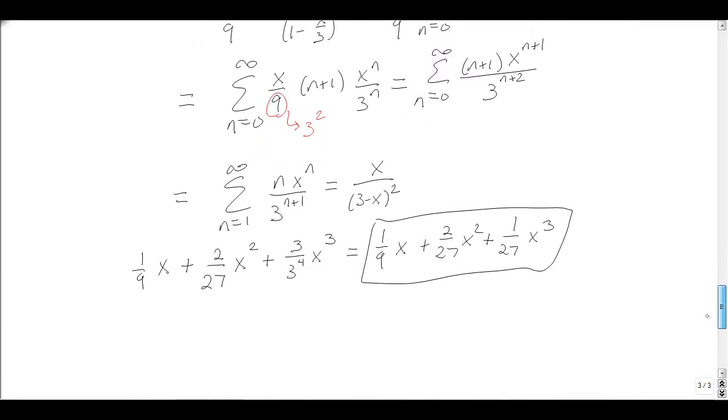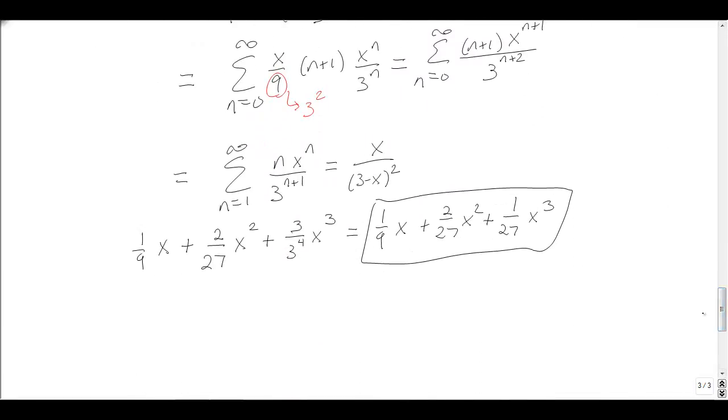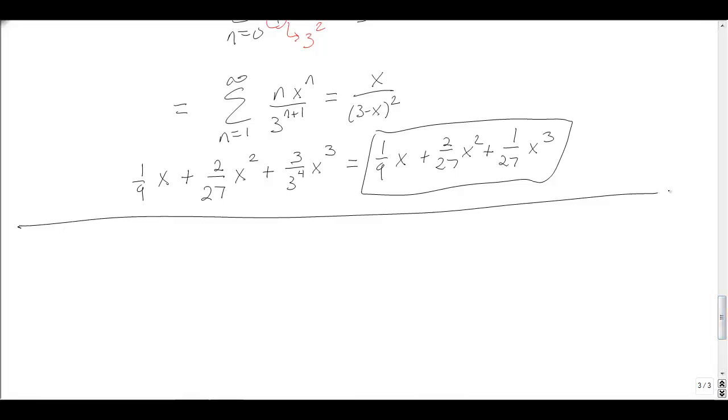Another thing where we sort of did more work than is, well, maybe work is not as efficient as it seems, is with this second method. If I want to find a Taylor polynomial of order 4, I just go and pull off another term. So I'd get 4 over 3 to the 5th. 3 to the 5th is 243. So I get 4 243rds of x to the 4th. So you could keep adding more and more stuff here pretty easily now. Whereas with the derivative method, I've got to keep taking more and more derivatives. That's going to start to get a little bit annoying eventually. Maybe you do that enough and start to come up with a formula for the derivatives. In any case, a couple methods here.